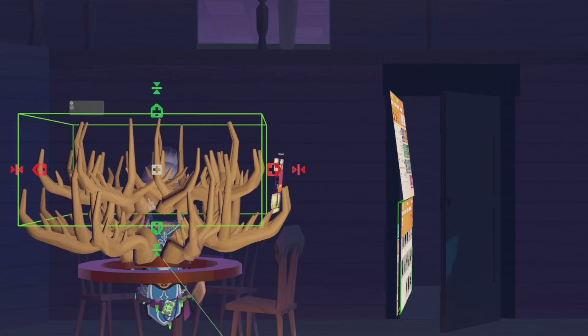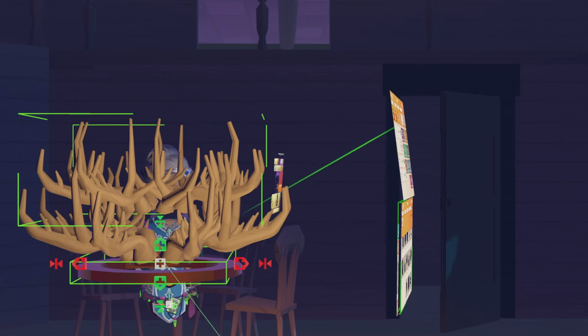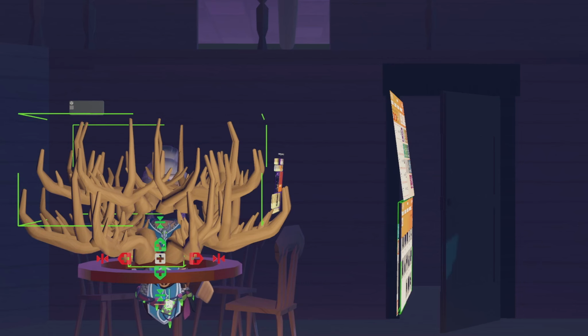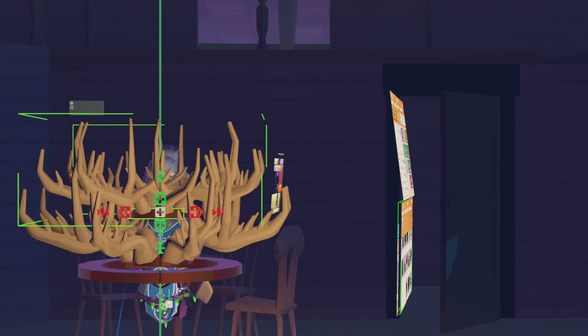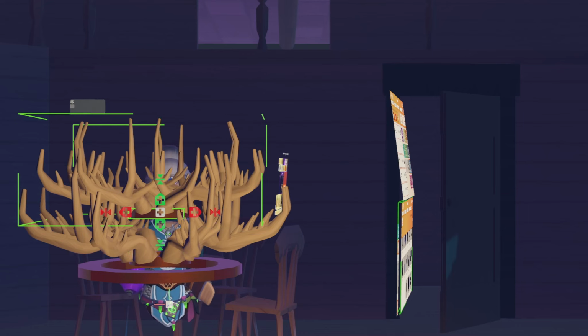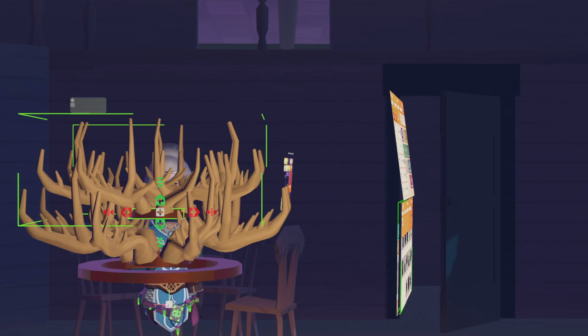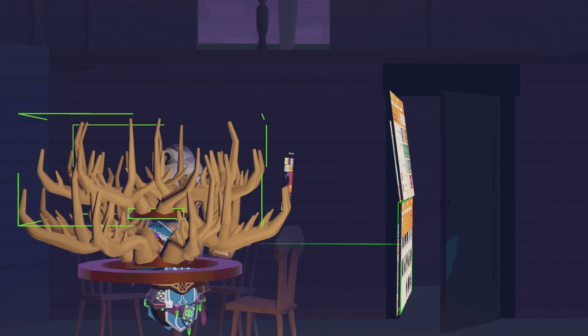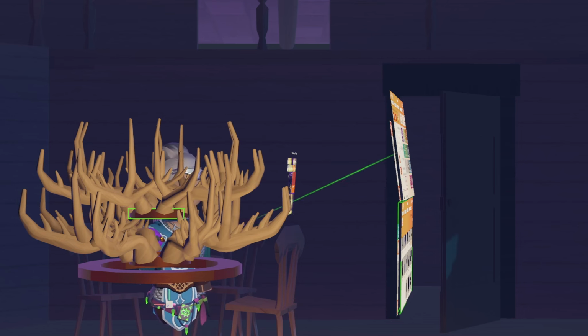And I'm going to clone. Actually, I'm going to edit, and so I can grab just the center one, and I'm going to bring it up to meet the upper ones. Now, you can do one of two things. You can either create some chain to bring these pieces together, or you can use just a straight tube of very small size.